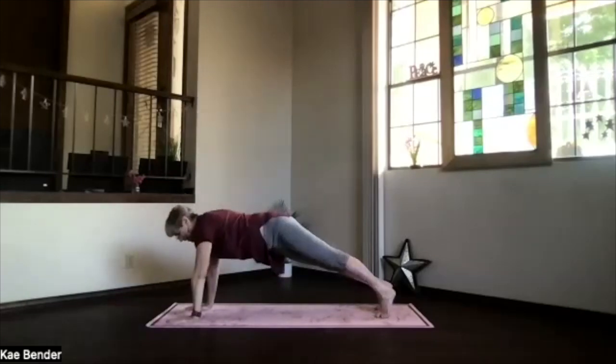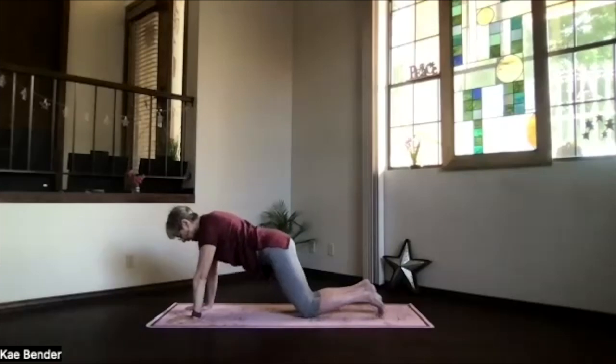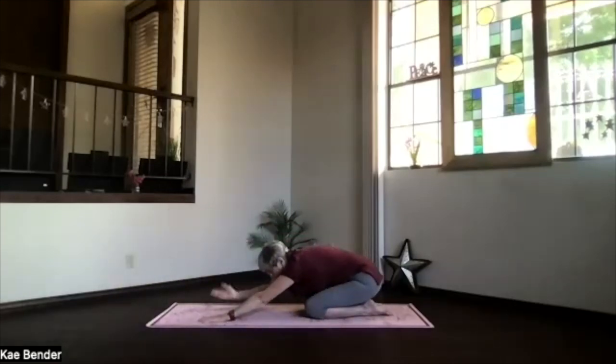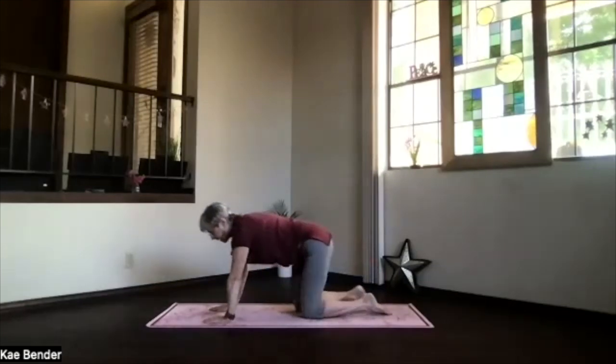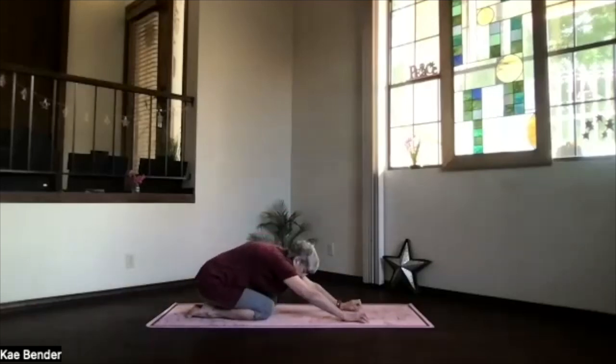And then bring the hand back down, shifting into plank. And again, knees to the mat, shifting back, circling that wrist. Take a breath. Just exhale any tension. And again, if you've got wrist issues, remember, just be gentle and go back in and out as often as you need to relieve any pressure on the wrist.